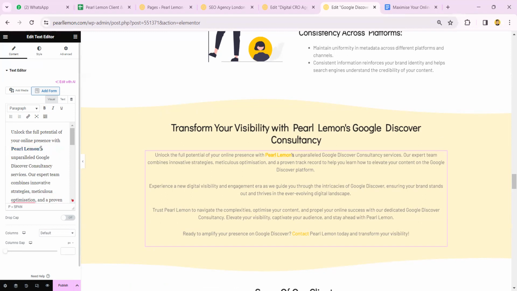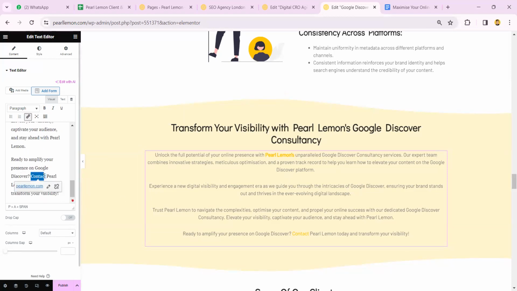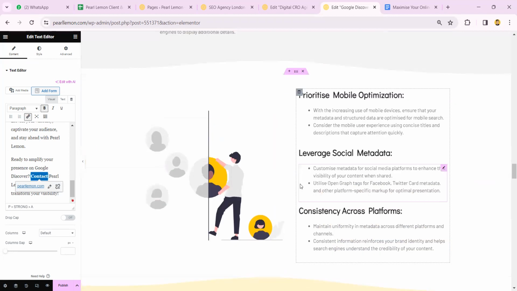Mark the links as bold. Right now you see these are a few things which you should fix on your own. You see Perlemon's apostrophe s. The s is not included in the link. So I'll add s in the link and I remove this. These are a few basic things that you should fix by yourself. So I'll mark these as bold.